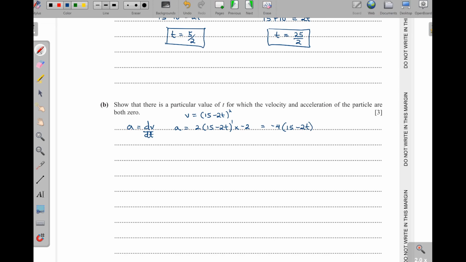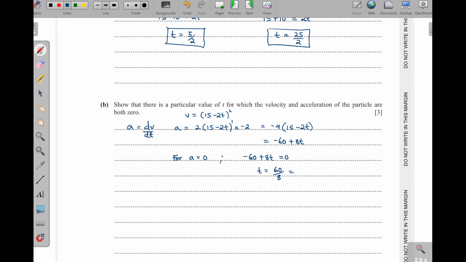You see? All right. Then from here, I can even simplify it. And I say, this one is going to give me negative 60. Not so? So negative 60, then plus 8t. Now, they say that when both are equal to 0, so if this acceleration is equal to 0, then I'll have negative 60 plus 8t is equal to 0. Take the 60 this side, it becomes a positive, so t is equal to that 60, then divide by 8.